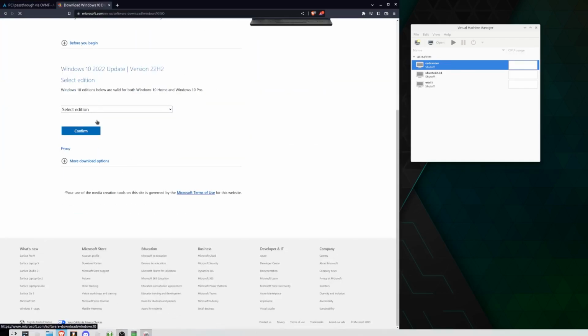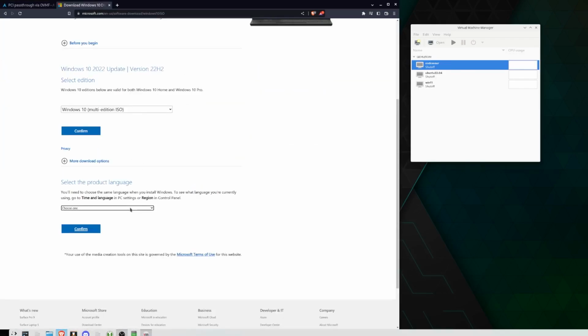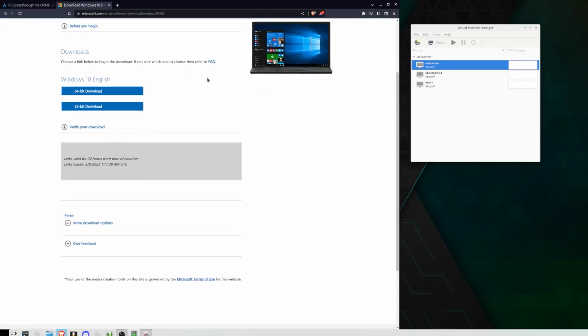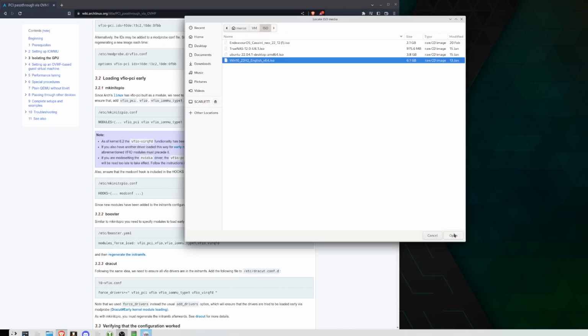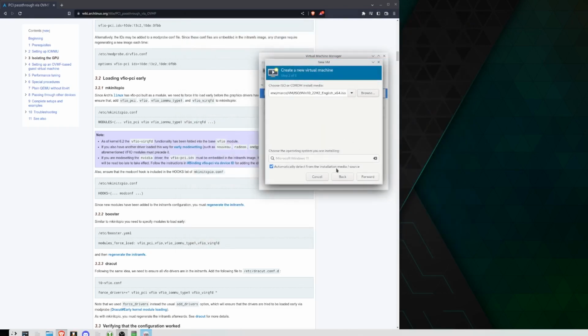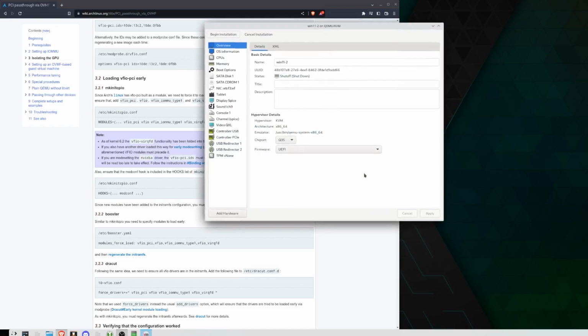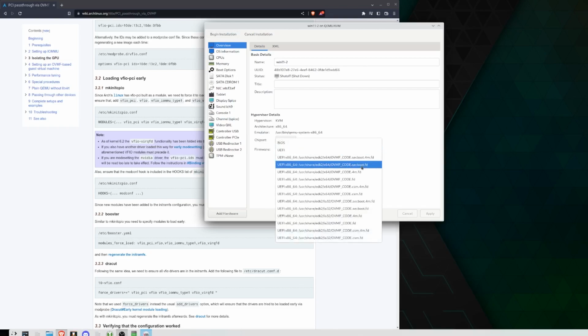If you want to make a Windows virtual machine, just go to their website and download the ISO. It's a big boy, it's like 5 gigs or something like that. Let's create a new virtual machine. Find our Windows ISO, and give it the resources we want to give. Once we've done that, I'm going to check this box and make some changes before startup. First thing I'm going to do is change this firmware to ovmf_code.secboot.fd.